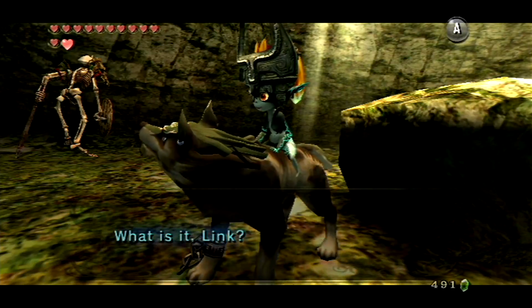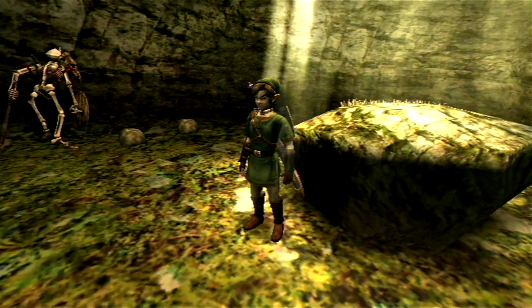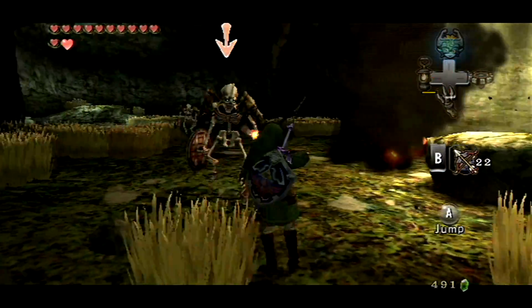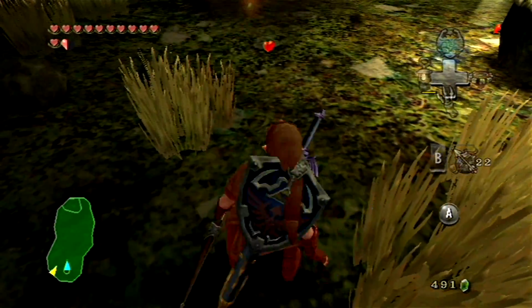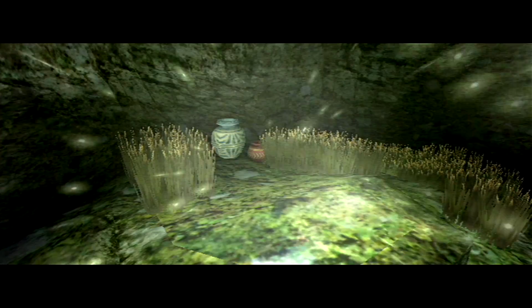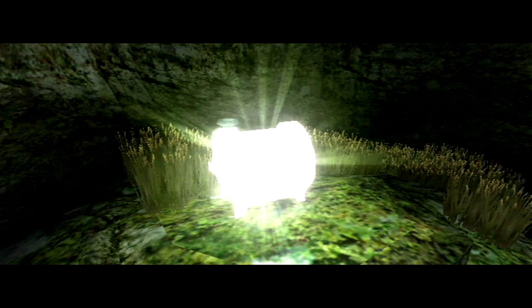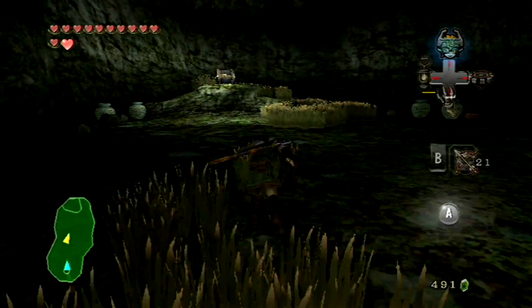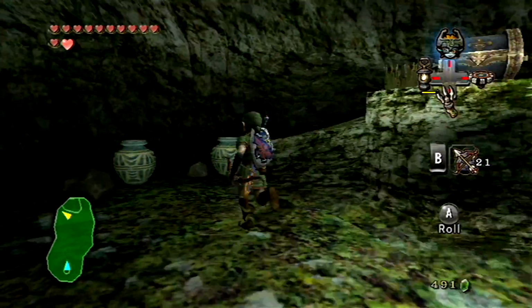We gotta take out some enemies, so let's transform into a human because we gotta take out these Stalfos type enemies. Someone told me the name of them in the comments, but I totally forgot because I've given up on trying to learn all the names of all the enemies because it really doesn't matter in the grand scheme of things. You really just go up to them, kill them, and that's about it. So it's not worth the time it takes to memorize all their names.